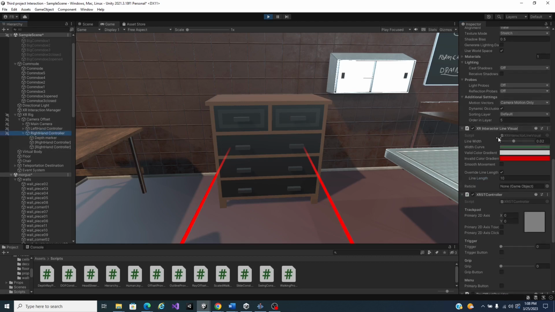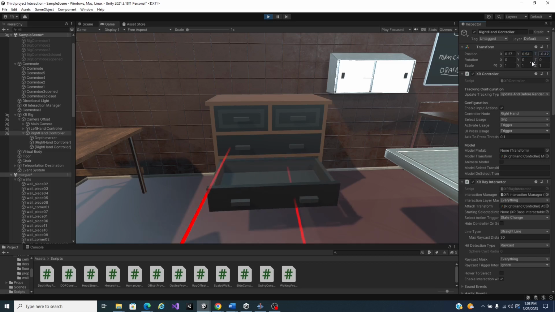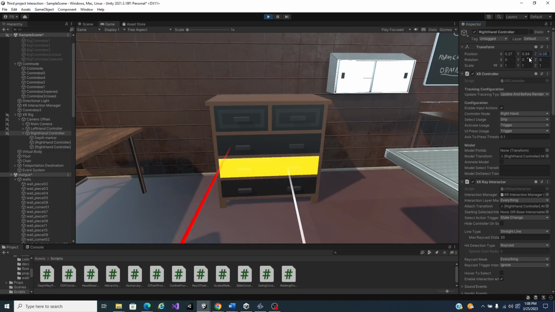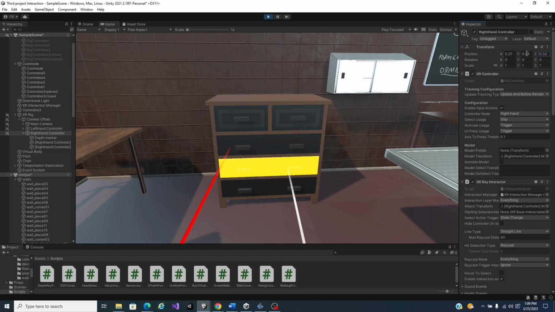With my right hand I can pick that drawer. Now I select the drawer and I try to move it on the x-axis, but it will not move, though I fixed it through the degree of freedom constraint. Now when I try to move in the z-axis, it will move, but after a certain limit it will not move because I used slide constraint for this drawer.